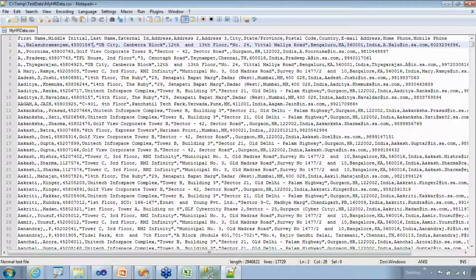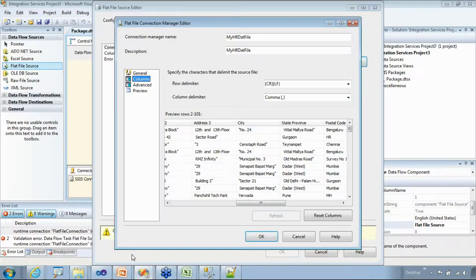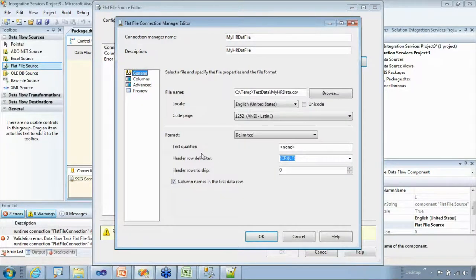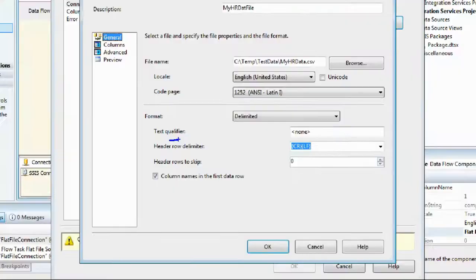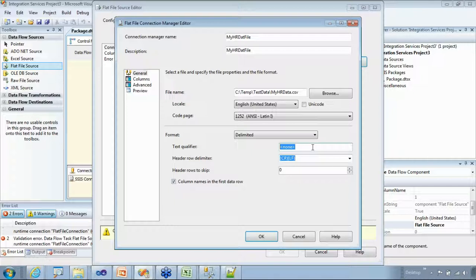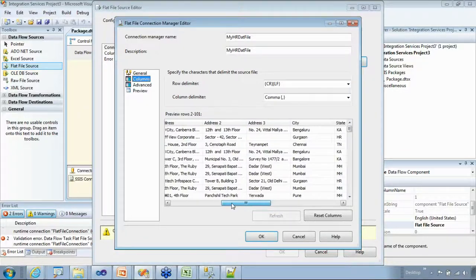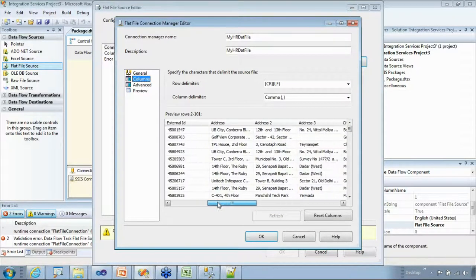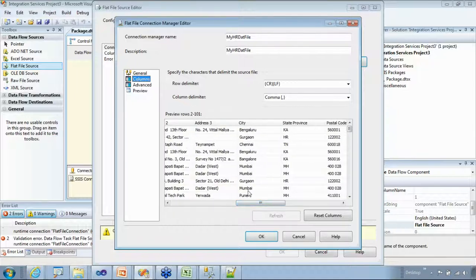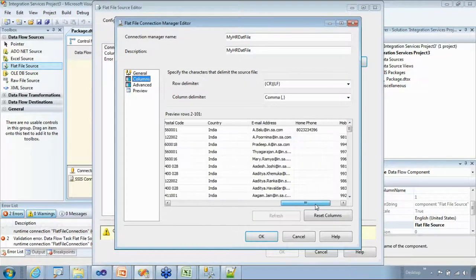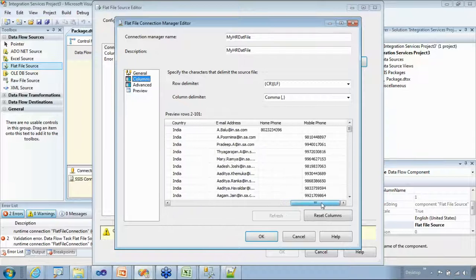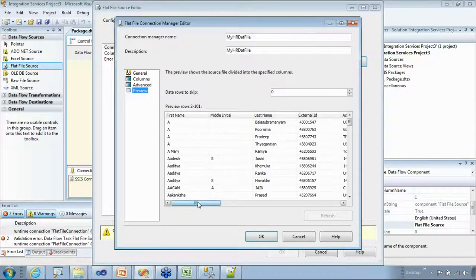To overcome that problem, there is an option here called a text qualifier. The text qualifier will help you, since we know that there is a special character like a quote here that needs to be treated when the column data is split across. We need to specify that text qualifier here to help us with the data fixes. Now you see that there is no problem with the data. The address got split into the respective columns, and you can see the city properly, the state in the respective column, and no issue with that. The country and the email address and everything is properly broken into the respective columns. Hope that helps. And finally, I'll preview the data here and then say okay.